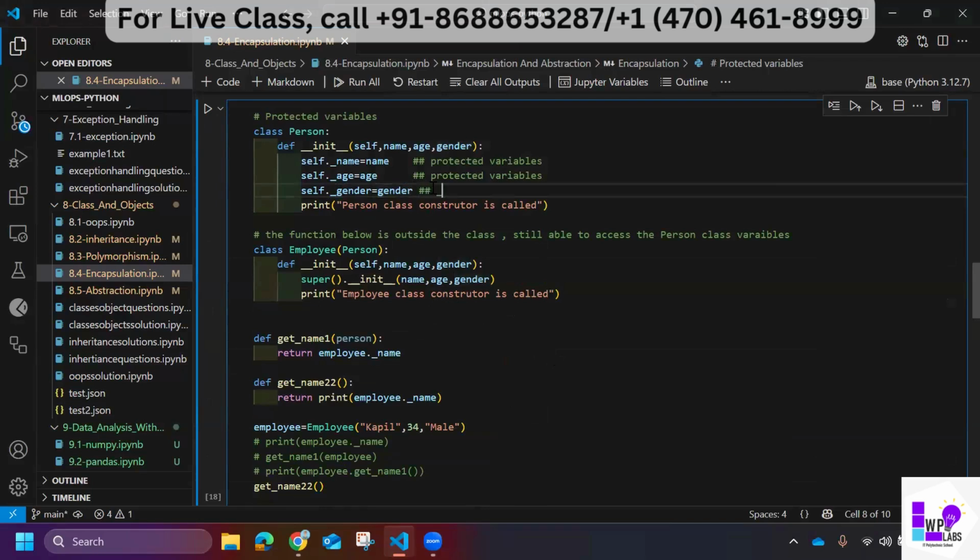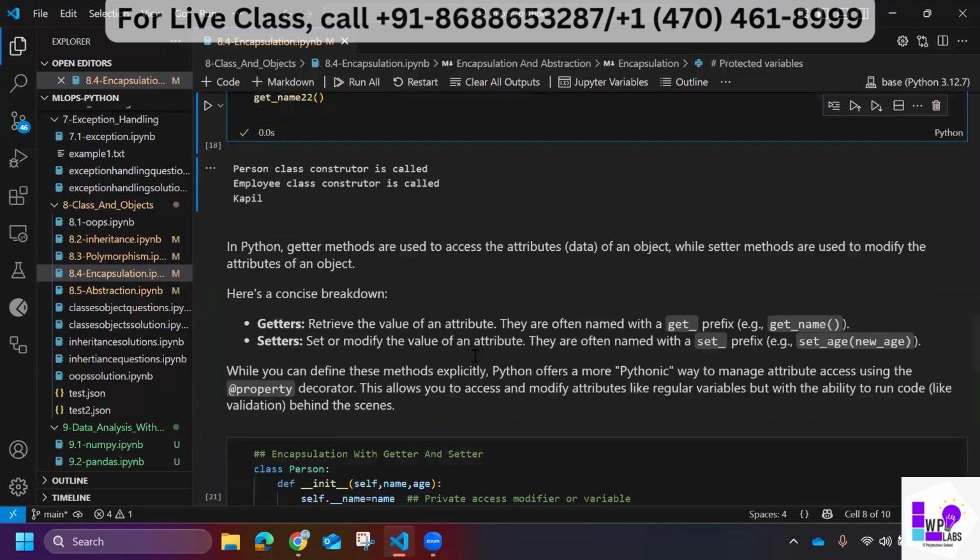If it's a double underscore, it's private. If it's a single underscore, it's protected. So this is double with init, and this is single.